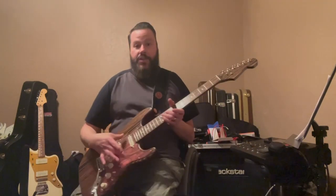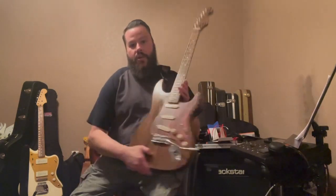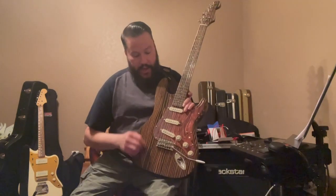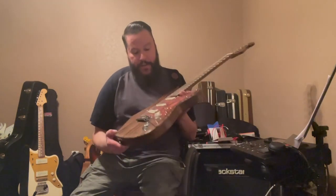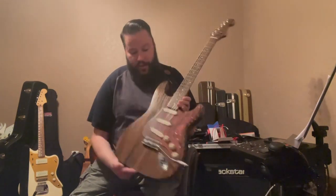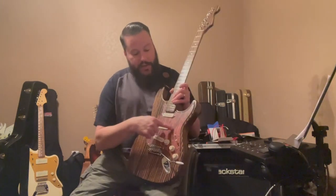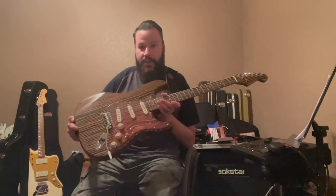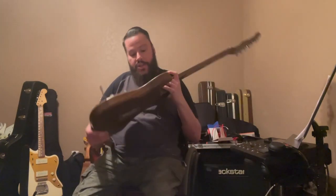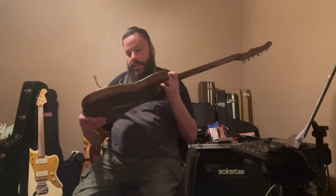Everything came out great. As you can see, this is not the stock pickguard. I found this pickguard on Amazon, and it had some of the characteristics of the wood, and I was just hoping it would look good. And I had no idea it was going to look this good. It almost follows the grain pattern on some of it here, and it's got this cool little knot in here, and that hint of red gives it enough differentiation that it really stands out.